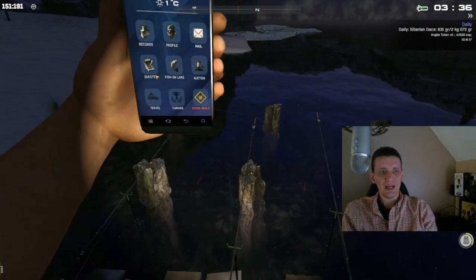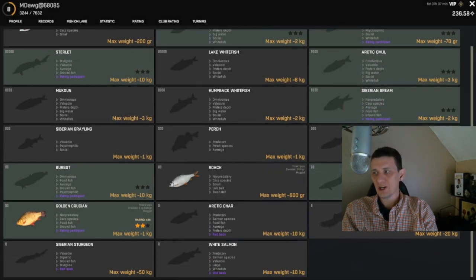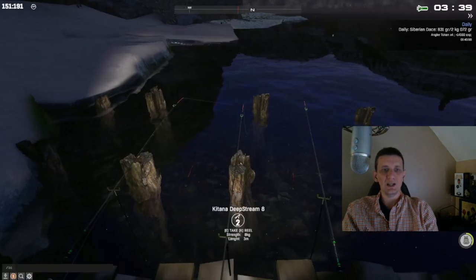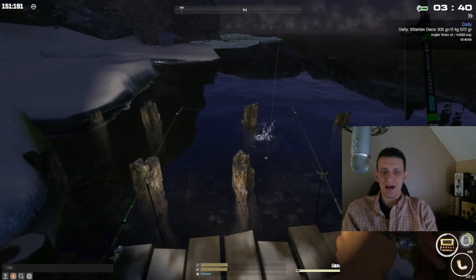But we can real quick take a look at all the fish on this lake. So over here, what you can't see that I'm covering up is linnet, grass pike, and taimen. Above that, Siberian bream, Arctic amul, and togan. So that's all the fish on this right side. Even though this isn't the biggest map, there's a ton of different fish species here. And then the USA DLC map is even bigger.